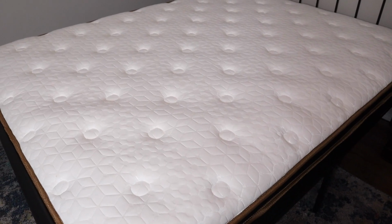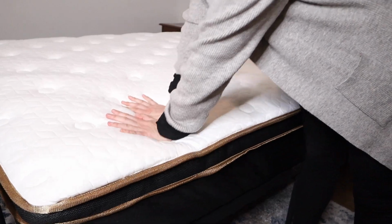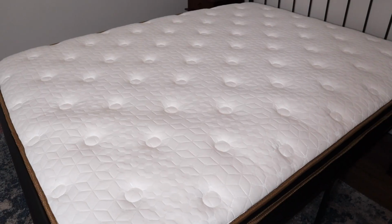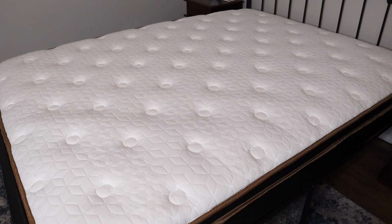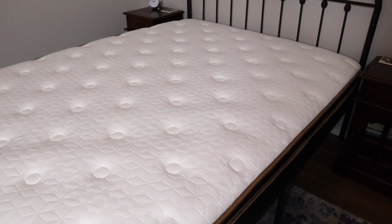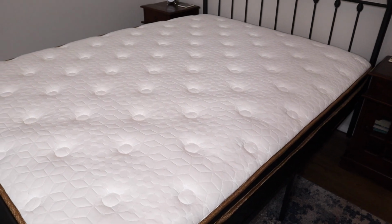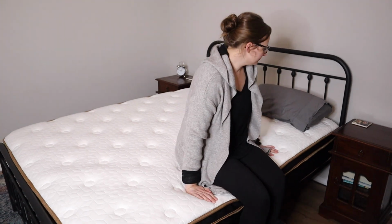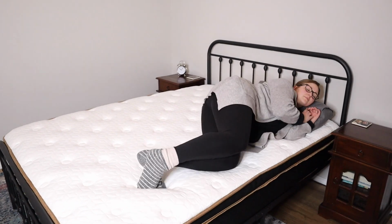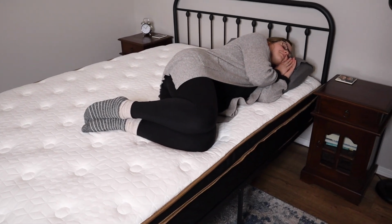Something that I do think is really neat about this mattress is that in the plush layer of this pain relief mattress, it actually contains bamboo charcoal fibers, which are really gonna be nice for removing moisture and absorbing sweat. Overall, I love how soft and comfortable this is while still providing a really nice support in this mattress. I also really like that you can't feel when your partner is moving on the other side of the mattress, isolating all of your own movements and making sure that you're not keeping anybody else awake.